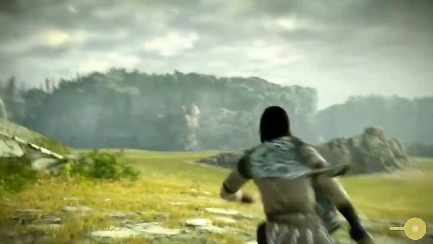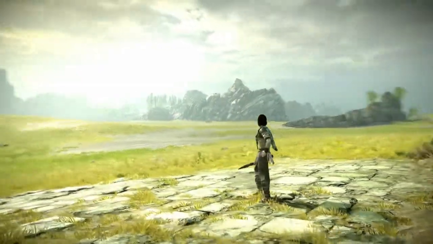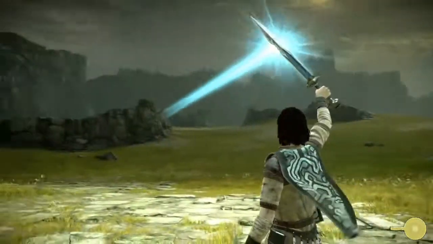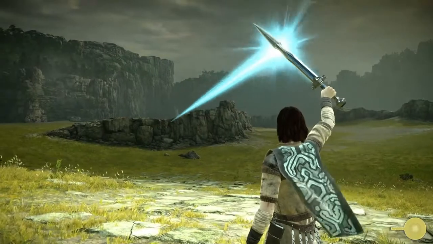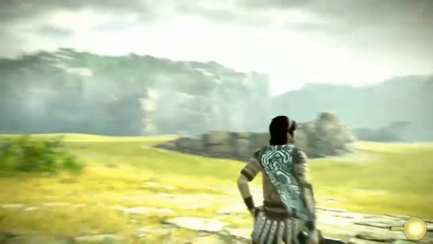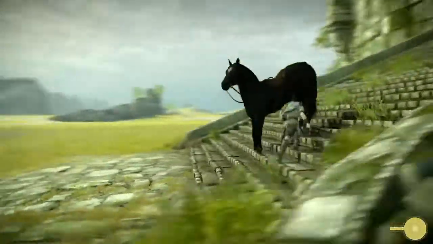Right, let's have a little look at where we are going. And you'll have to bear with me to get back used to the controls, because I've been playing an absolute metric ton of Resident Evil, like this for a few days. Okay, looks like we're going through that ravine right there. Agro! Come on, Agro. Let's go.